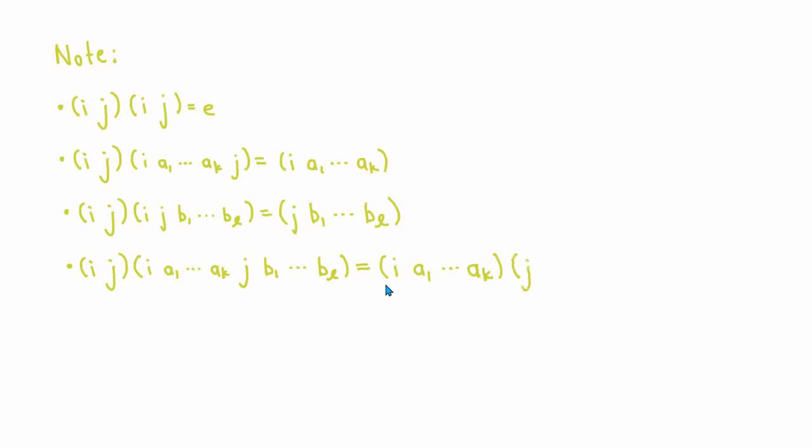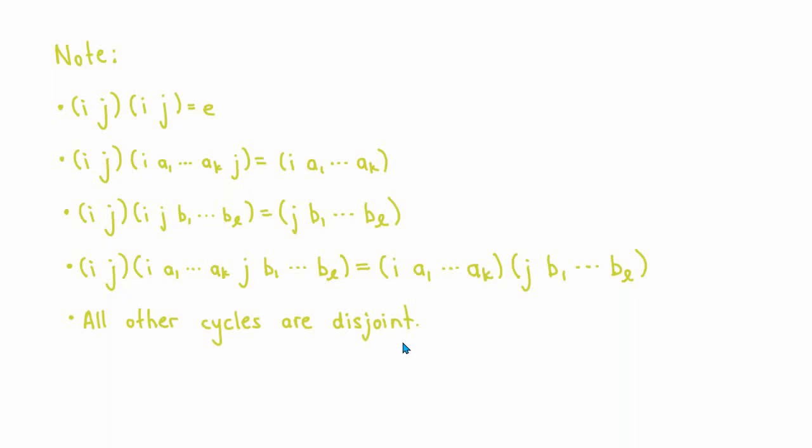Well, next we need to think about what happens to j. And j maps to b1, which is fixed by the transposition, so that means that j just maps to b1. Well then, b1 maps to b2, which is fixed by the transposition, and so on all the way down the line, until we get to bl minus 1, which maps to bl. Now bl maps to i, but the transposition maps i back to j, so that gives us an l plus 1 cycle that starts with j and ends in bl. So the effect in this final case of left multiplying by ij is that we split apart the original cycle that contained i and j into 2 new cycles.